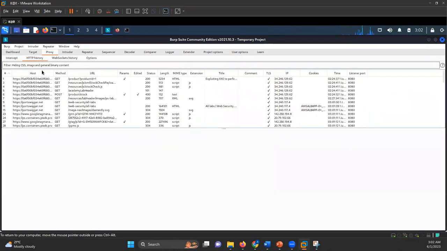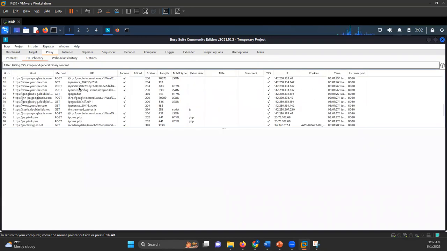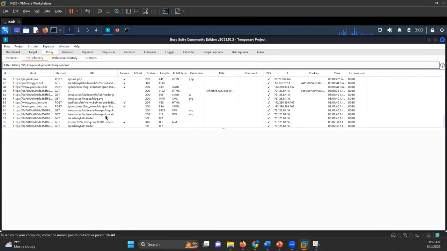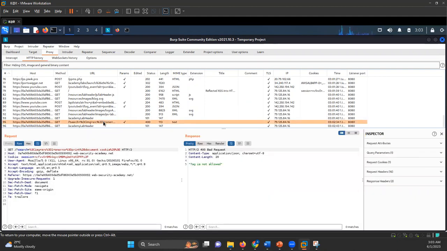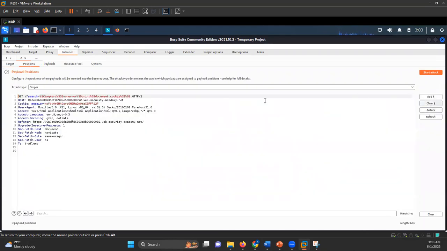Now I will go to my proxy and HTTP history and see whether my search request is there. This is the search request which I searched. I will right click and send it to Intruder. In Intruder, we have the positions tab. Just clear all of them, and then I will pick this one, and instead of this I will write the tags, and inside the tags I will add these dollar signs. There we will be doing the attack.